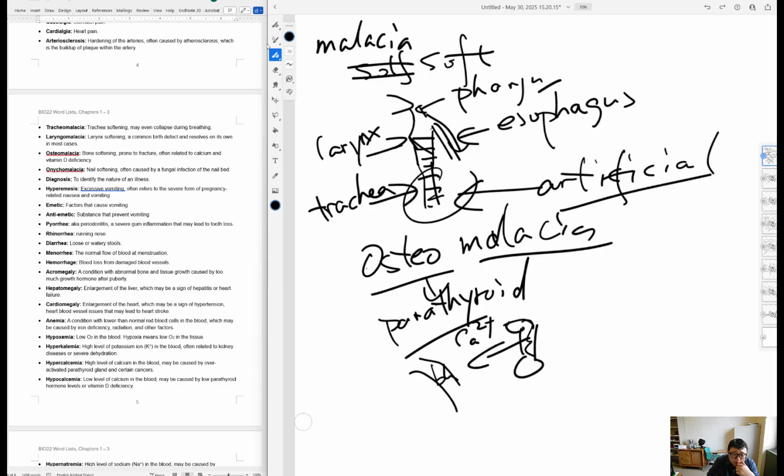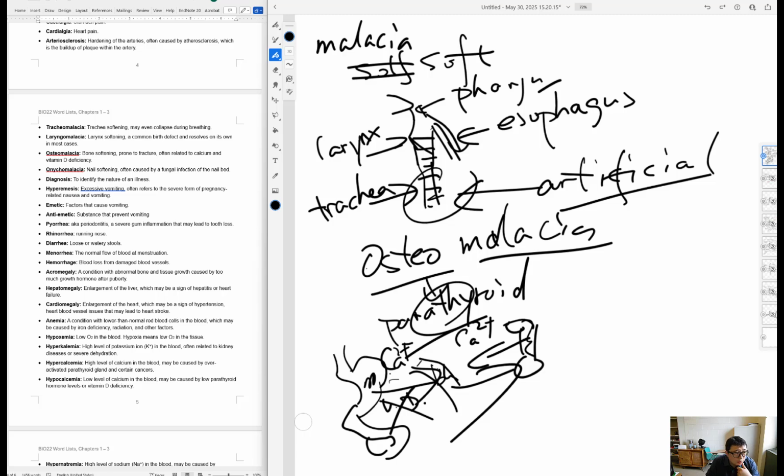And then this is the digestive system, and this is food. How can you promote calcium from the food to the blood? Vitamin D. So either you do not have enough vitamin D, or you have too much of the parathyroid hormone, so calcium is getting out from the bone into the blood. Even though you have a higher level of parathyroid hormone, as long as you have enough vitamin D, you have enough calcium in the blood, and it's still coming back to the bone. So vitamin D is the key.